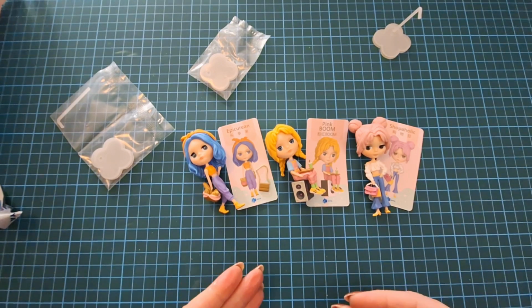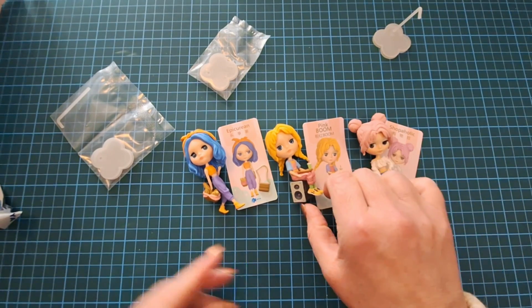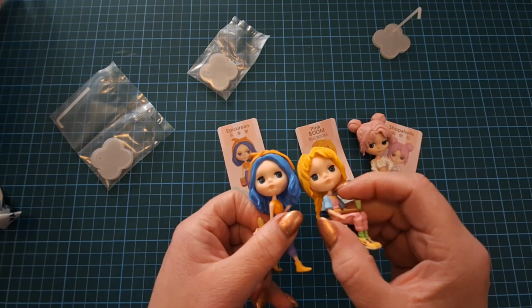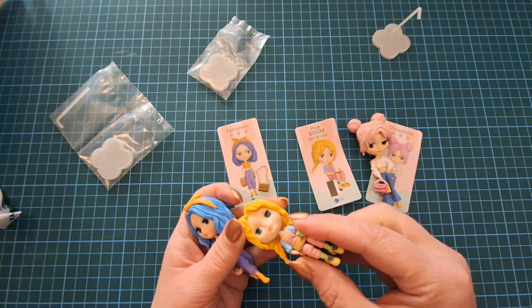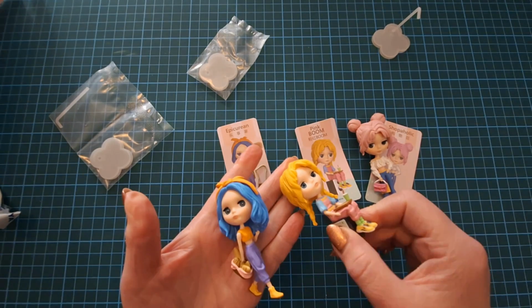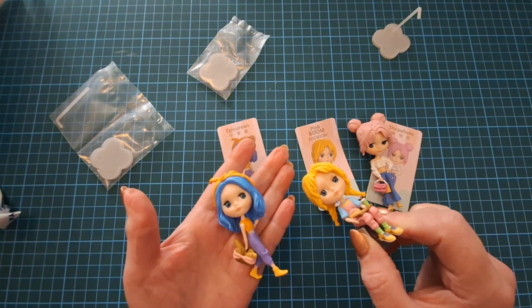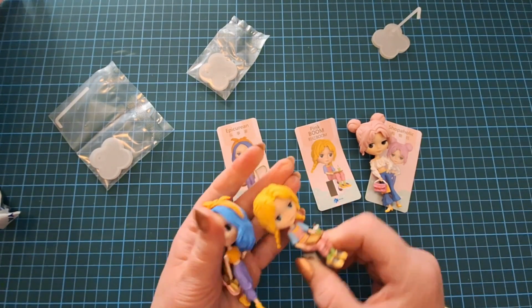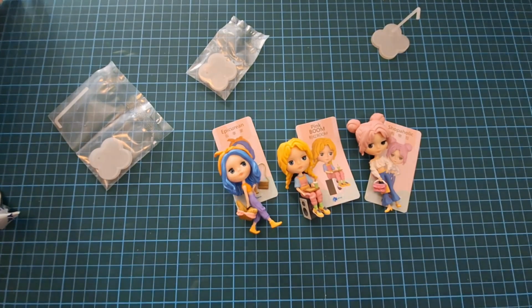But yeah, I was talking about eye colour, wasn't I? I'd say her eyes are grey, and I'd say these girls have definitely got blue eyes. But yeah, that's why they're shining. It's some sort of little, I don't know, resin, acrylic, whatever it is, they have actually added into the eyes, and it makes a difference rather than it being painted on. It really makes them pop. So absolutely love them. Definitely be thinking about that again.